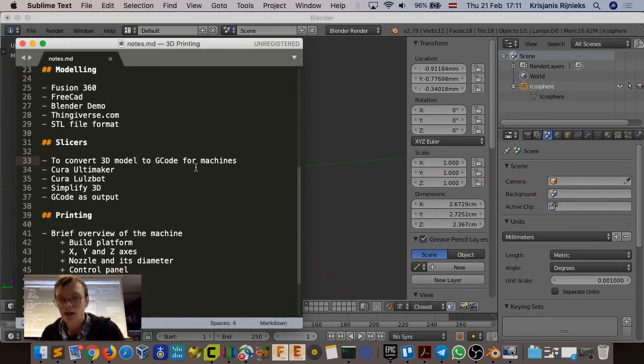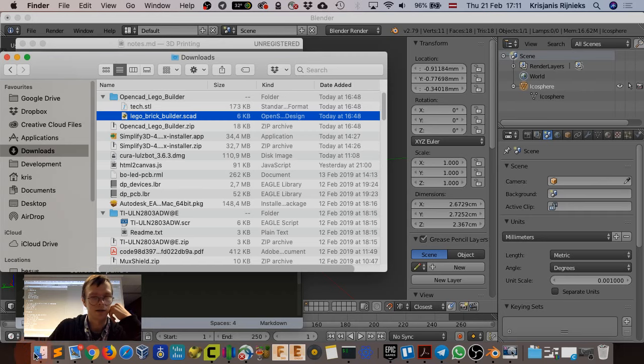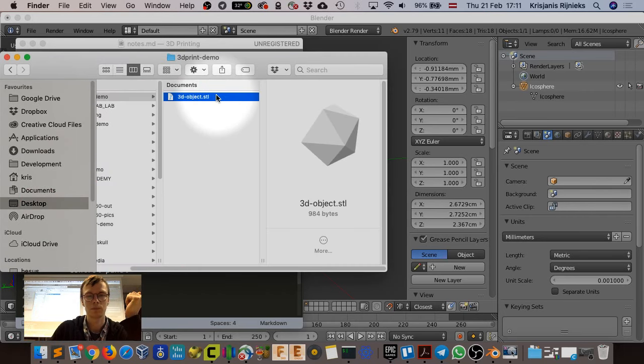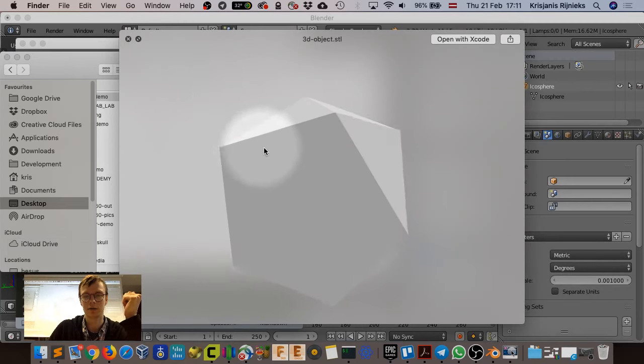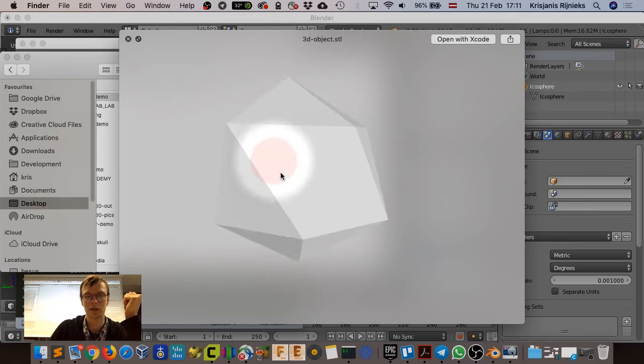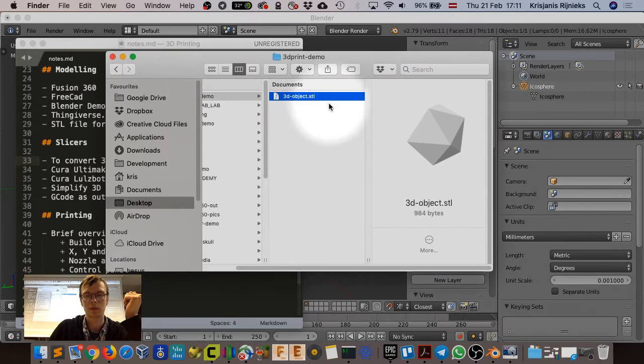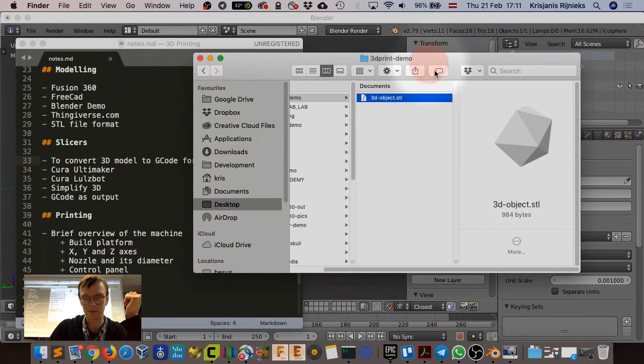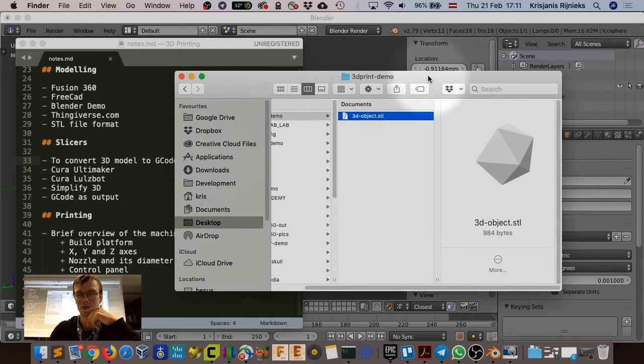And once we have the STL model on Mac, I think you can just view it in the preview just like that, and you can rotate it around and see how it actually looks. So when you have this STL file, then the next step is to use a special software which is called the slicer, in order to create machine code for a specific 3D printer.